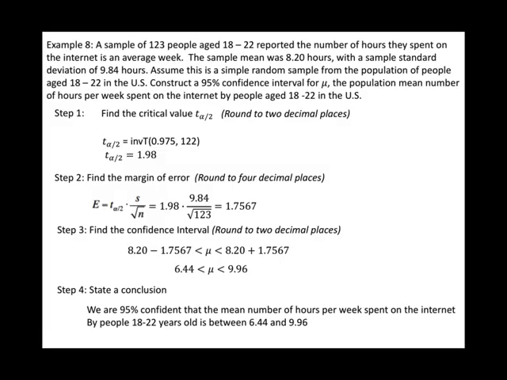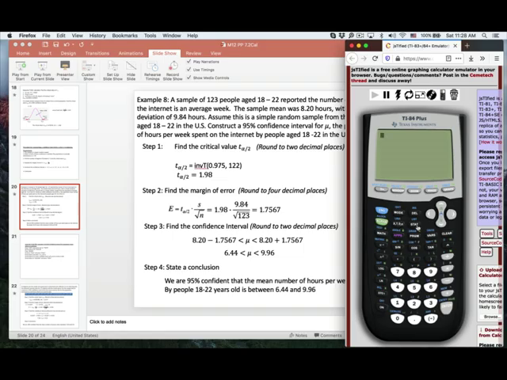Okay, let's try to use the calculator to check your work. So we're gonna go to the stat, go to the test, go down. Okay, this time we are working on the T distribution confidence interval. Part 1 will be using the Z, right? This time we're using the T distribution confidence interval. Enter. And then we have the statistics summary.